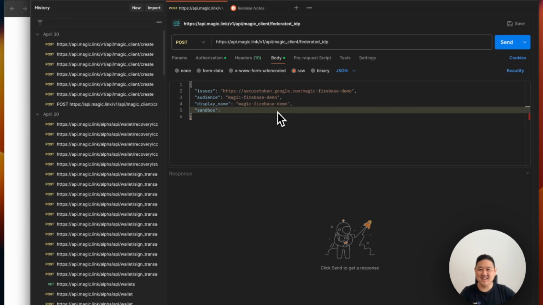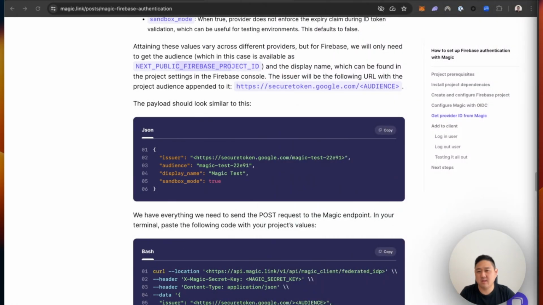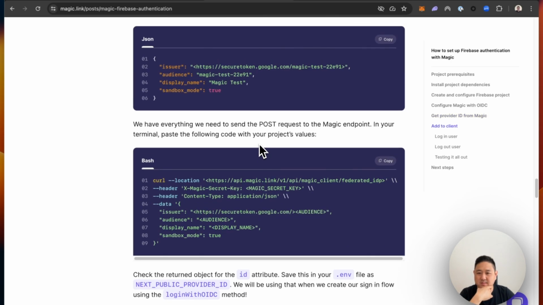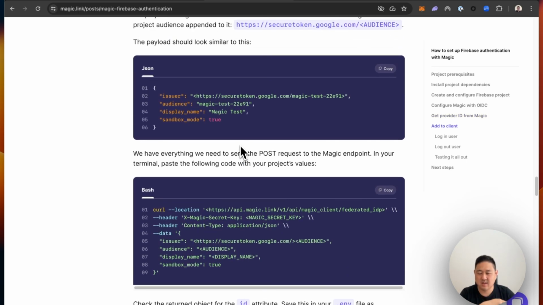All right. Sandbox, this is something that we allow you to pass in as true. If you don't pass it in, it's optional. I believe it'll just be false. Sandbox mode essentially is like, hey, is this a test application? Pass in true.